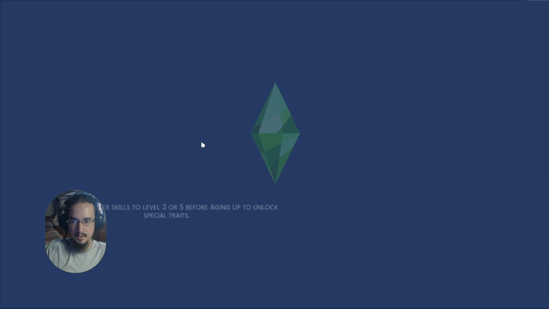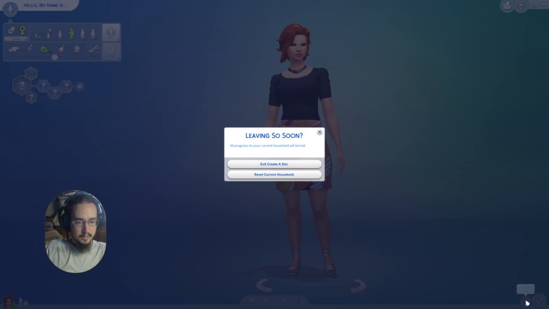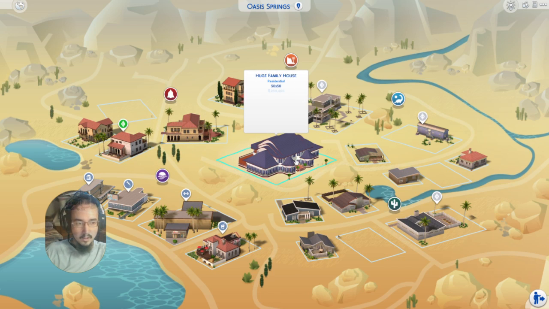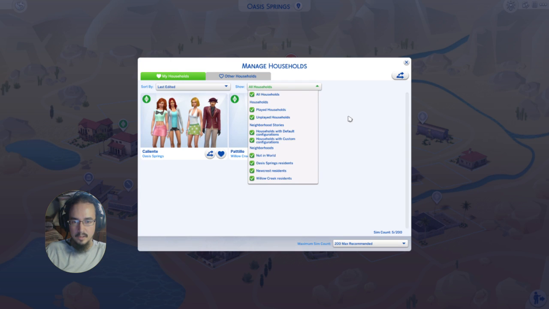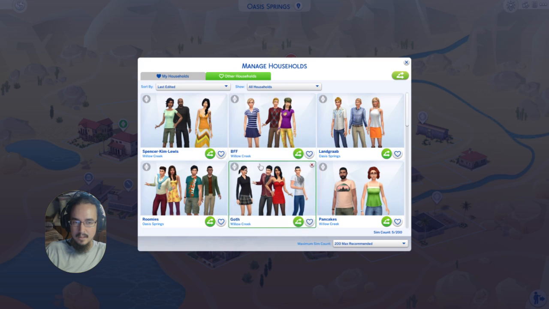I really don't want to do that, but I'm just going to do it. No, I'm not creating a whole new family. I'll just use one that exists. And I don't understand, why is that? I'm missing so much stuff. Where's all my other houses? I never even played this guy. Oh my gosh. It's not going to be in here.